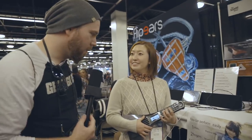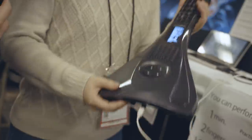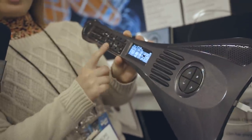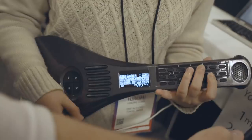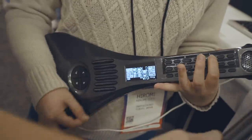Hi. Can you tell us a little bit about what you got going on here? So this is Instacord. Basically you can choose one chord like this and then strum. Keep going, let's make a song, ready?